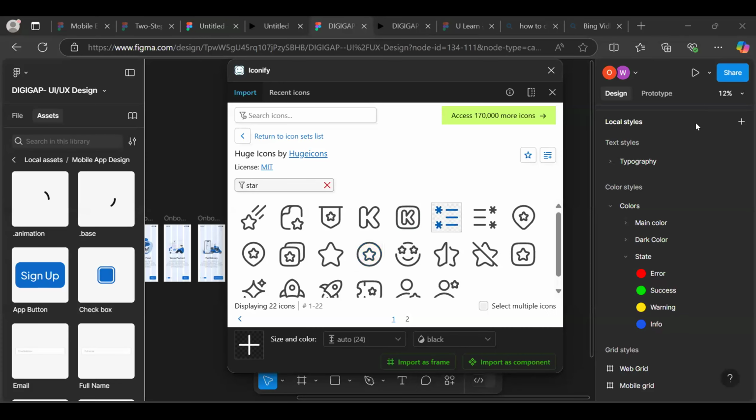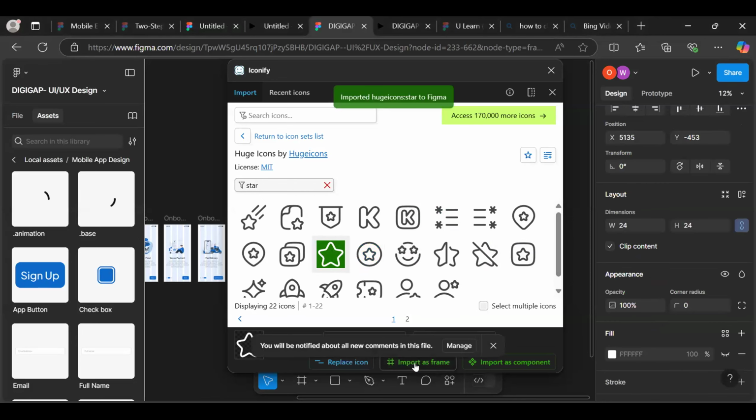Okay. Which one? The only star that is standing on its own on your screen there. This one? Yes. Another one? No, no, no. Okay.